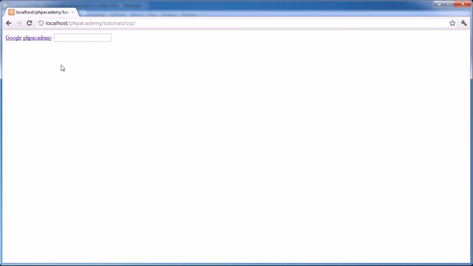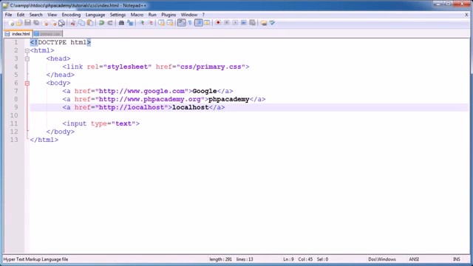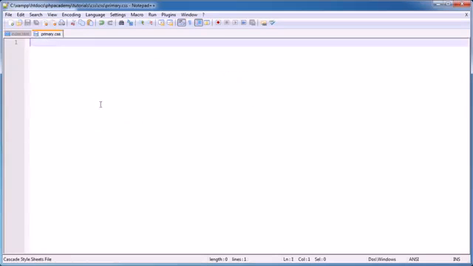Okay, so we're going to go ahead and style Google differently from the rest of the links. So how do we do this? Well, we could of course say class equals Google or class equals green, but this is unnecessary. We're not going to touch a thing in this markup to style this color. We are going to select any anchor tag with this link here. So how do we go about doing that?